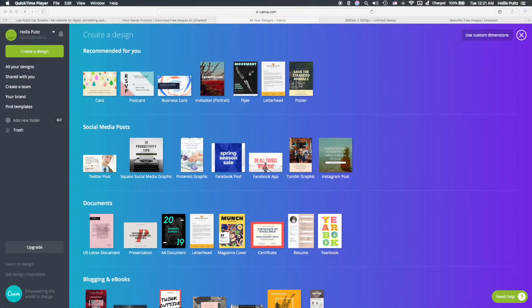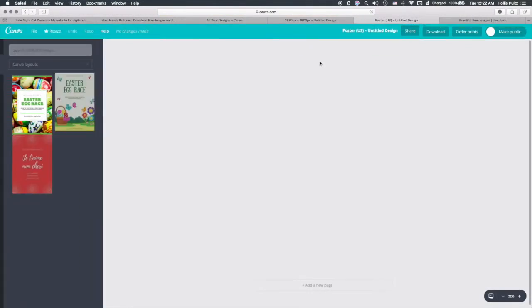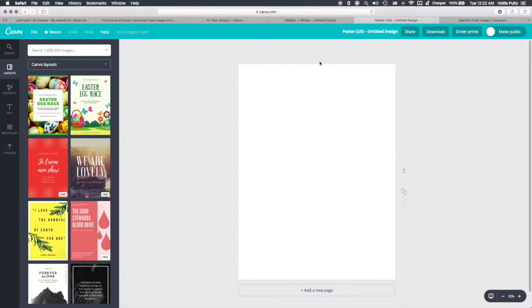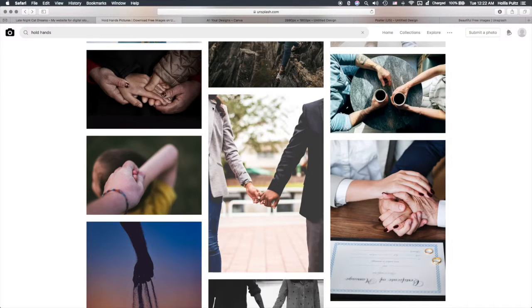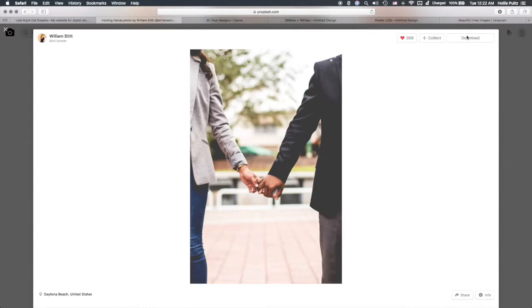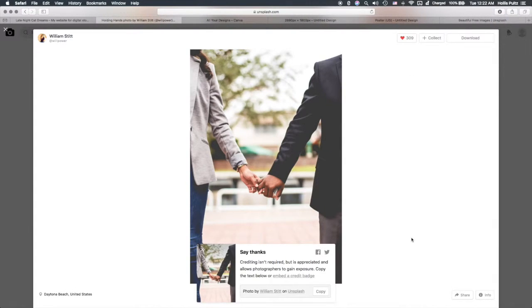Let's go ahead and start working on the poster. So we're going to start making a poster. We're using canva.com. It was great. I used it all through this semester. So I'm going to start with this poster. Now, first thing that I want to do, I need to get a picture. So I found this good picture of holding hands. I want that because it's kind of trying to get people to come together. So that got downloaded.